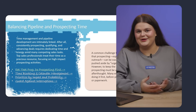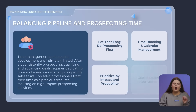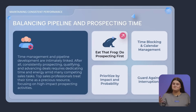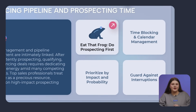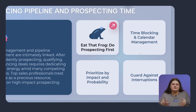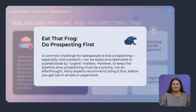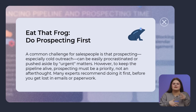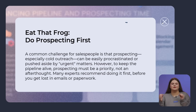I bet you already know how to fix this. Of course, it needs a proper interactive menu. Now it makes the structure obvious. Clear icons and buttons guide learners to the first section. And instead of cramming details on the slide, each section opens as a pop-up. That's how navigation should feel — intuitive, simple, and motivating the learner to click through.